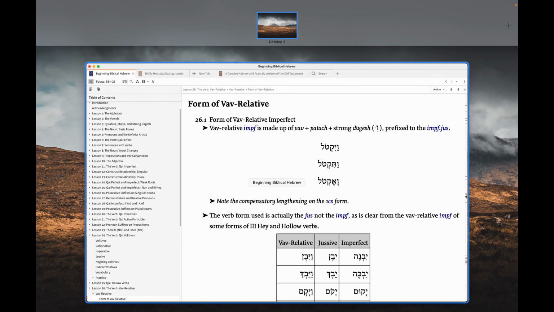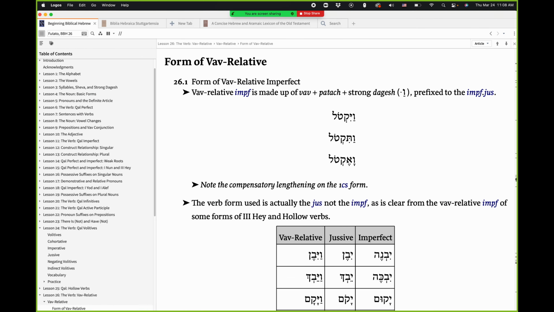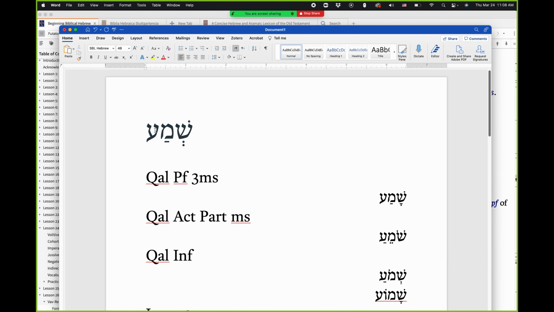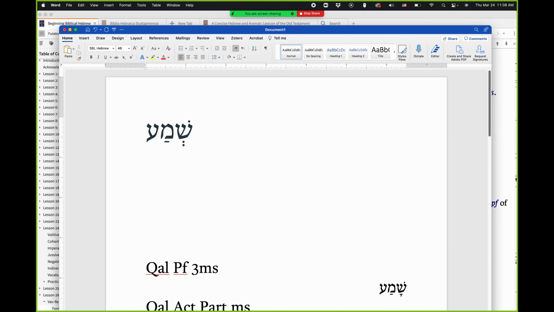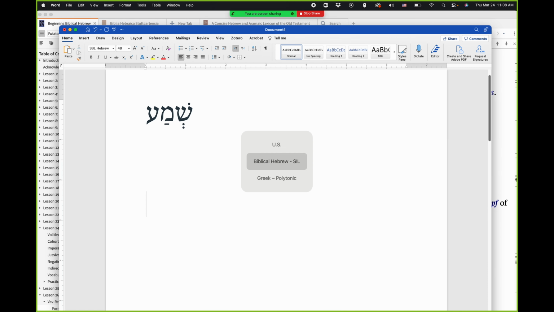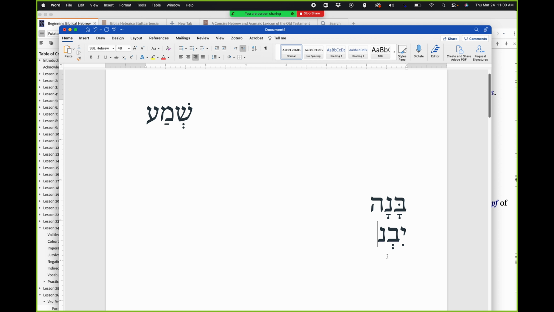Let me write that out. Get my Word document back. Good enough. All right, so we've got our third hey verb, bana. This is the Qal Perfect 3MS. When we want to put that into the imperfect, we add the yod prefix. We've got R1 that we're now going to use to close that prefix syllable. So we've got yiv. And then we're going to have R2 opening the next syllable. And in the perfect, we use a kametz hey, but in the imperfect, we use a segol hey, yivneh.